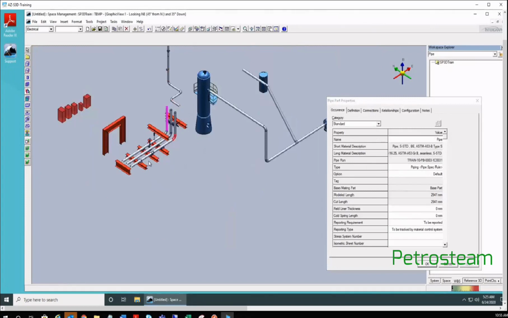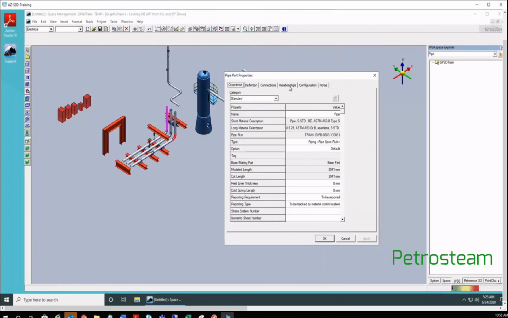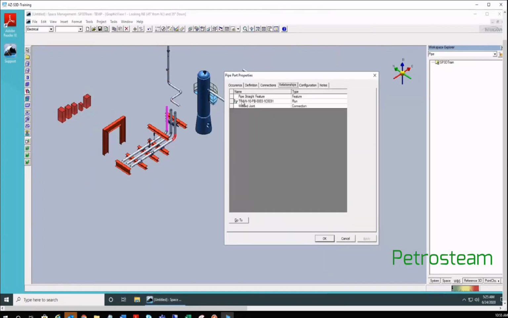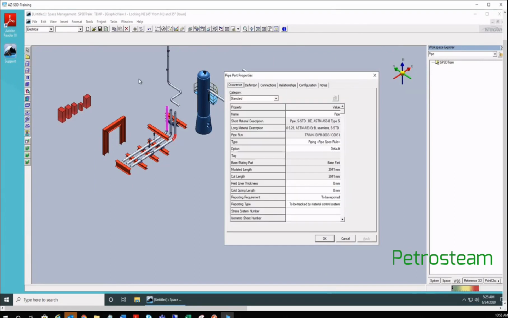And during modeling, you will give only pipeline names for it. So a pipeline name, training 10 PB, is the pipeline name you have given for this. And after that, you are going to break your sheets. You may assign the isometric sheet number you are going to input within the lines.